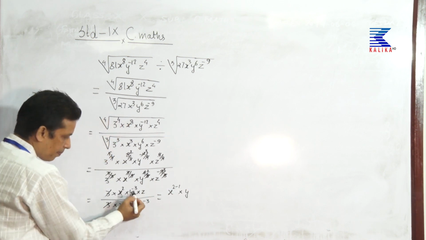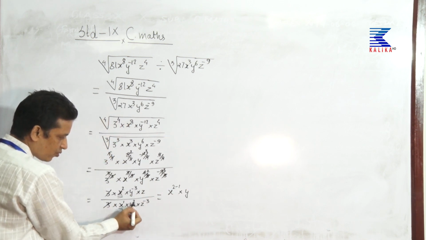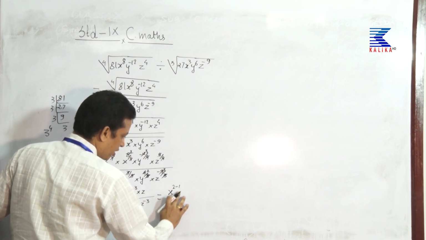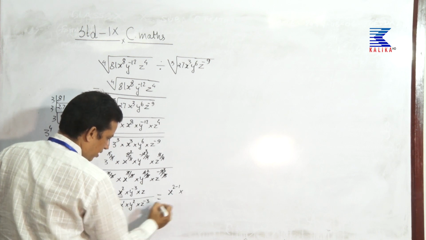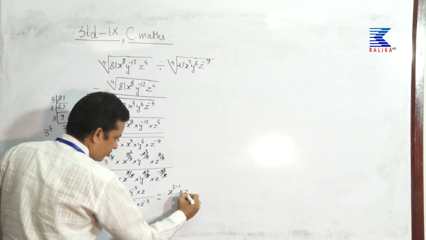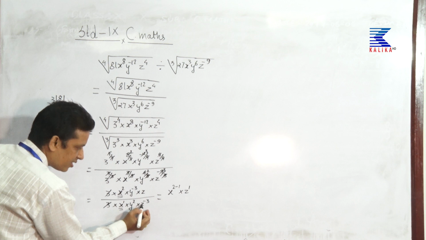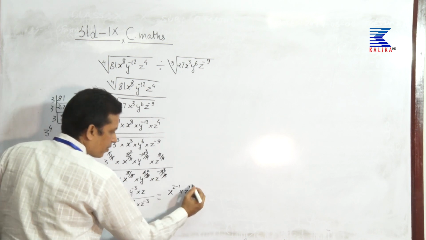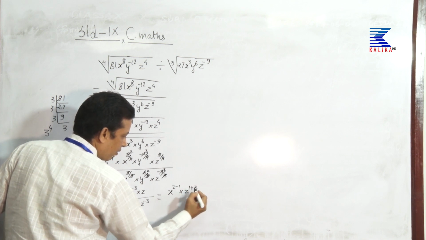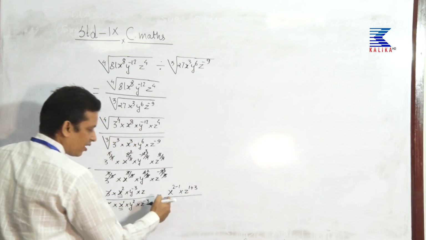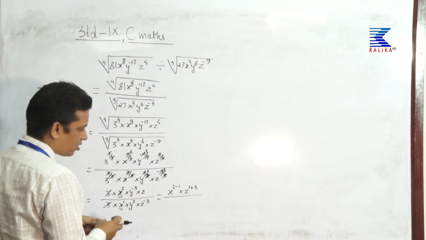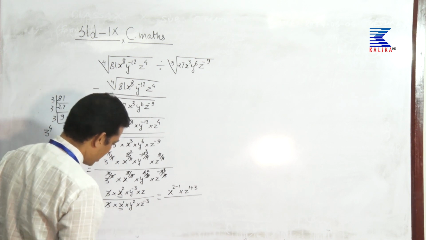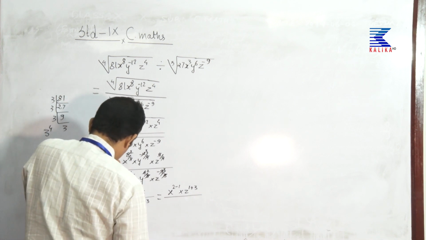Y to the power minus 3 is here, y square is here. So let me take it to the denominator. Into z is here, z to the power 1 is there, here is z to the power minus 3. This minus 3, when it goes up, we should add the power. And the rule that we have used here, we have already discussed, don't be confused. We have been discussing about this rule since last 2 days.